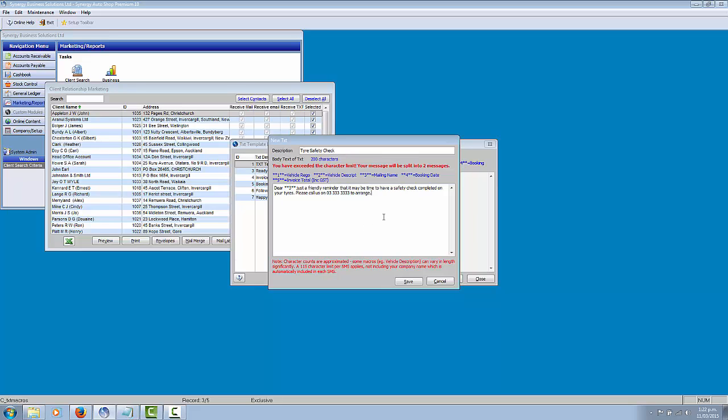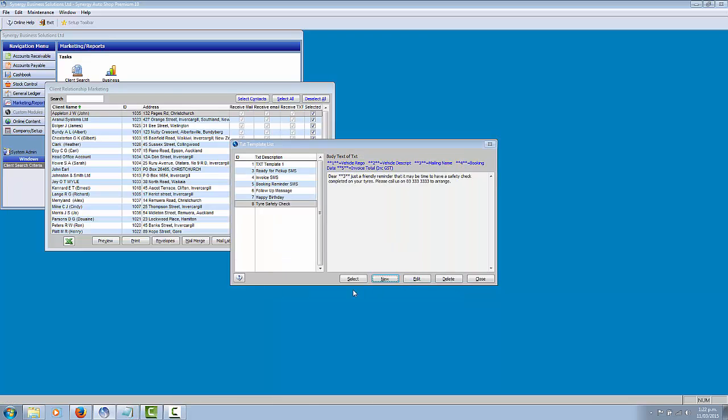And something else to be aware of is, like it mentions down here, a 115 character limit on the text message. That's shorter than the limit on a text message sent from a mobile phone, only because Synergy will also automatically, at the end of this text message, append the company name to the message, so the customer knows who the message is coming from. The company name that Synergy will use is extracted from the company name that your program is registered to. In the instance of this program, it's Synergy Business Solutions Limited, then we have a hyphen and then the name of the program that I'm running. So everything before the hyphen is the company name that will be appended to the text message.